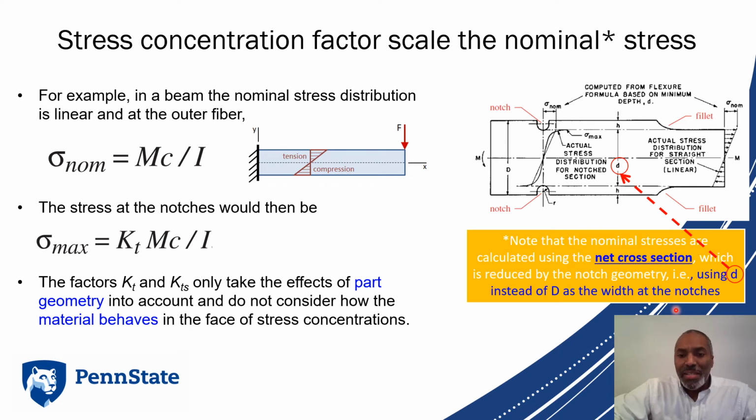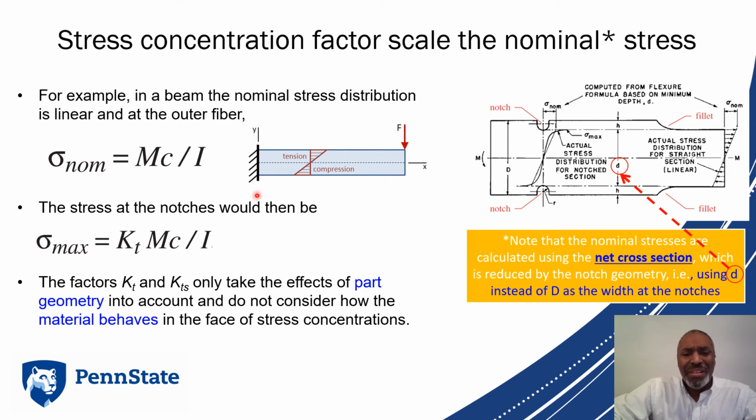Well, the takeaway here is that the nominal stresses are calculated using this net cross-section. So it's reduced by our notch geometry, which means that our cross-sectional properties of I for our moment of inertia and the area are then found with this new D. All right, once we have those new cross-sectional properties, and I should also point out our new C value, because C only now goes out to d. This C, our outermost fiber, has its maximum normal stress here, and not all the way up at the outermost of the whole part, because in that section that doesn't exist.